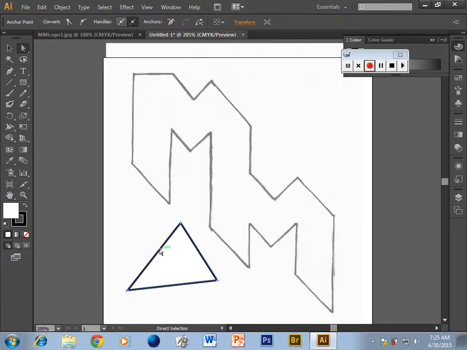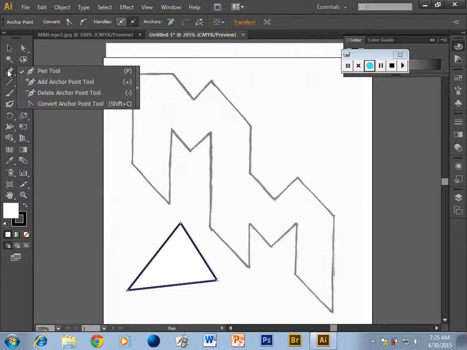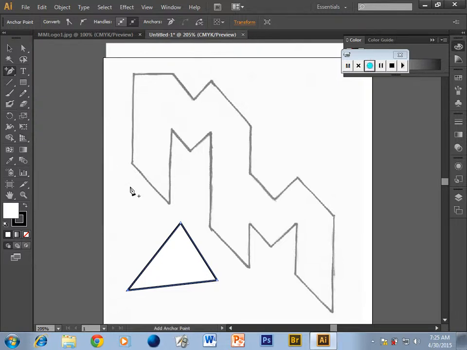Well, to make it a square, squares do have 4 corners, so I'm going to have to add an anchor point to one of my lines. To add an anchor point, that is going to be found underneath your pen tool. So if you click and hold on the pen tool, you will see multiple options, add and delete. So of course we can delete anchor points. I'm going to show you how to add one. We're going to click the add anchor point. I'm going to come back down to my path, and I'm going to click right there on the path, and notice that an anchor point did appear.